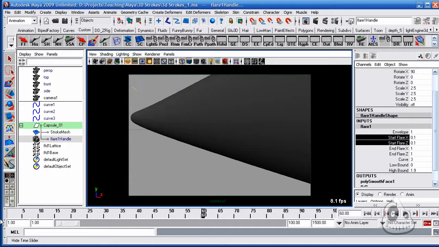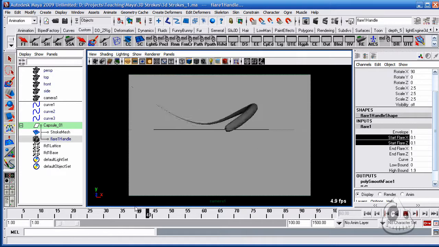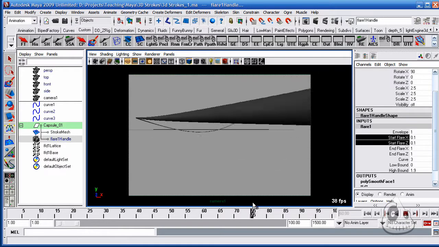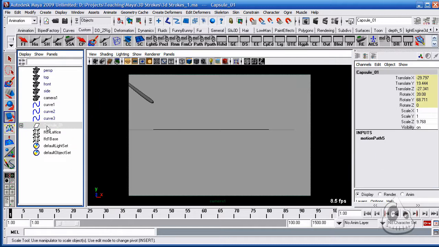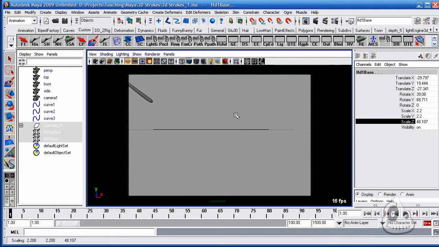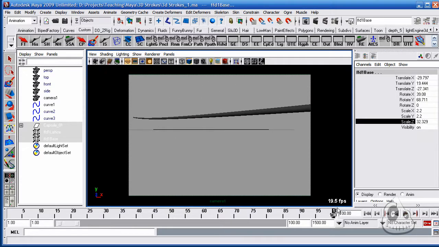Ask to turn off curves. Okay, so this is a lot cooler. And if I have something that needs to get out of the frame and start out of the frame, I can take again my capsule, my lattice, my base, and just scale the Z down. See? And again at the end I'm going to scale it down a bit. Okay, so around 13 would be good.